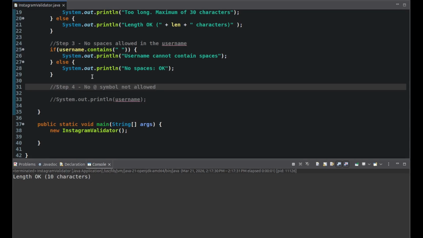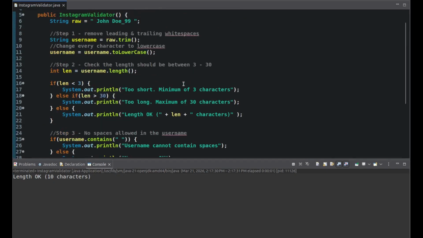So if someone tries to put it in their username, we're actually going to reject it. And in order for us to do that, we have to invoke a method called indexOf. So it works perfectly here. It tells us exactly where a character appears, indexOf returns an integer actually. So let's see how we work with that.